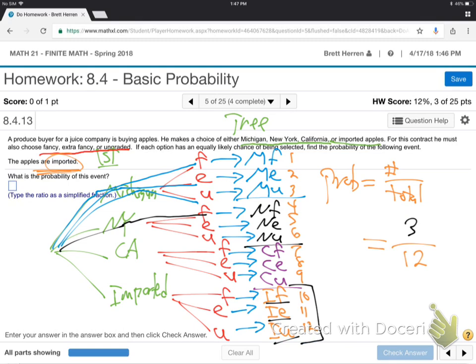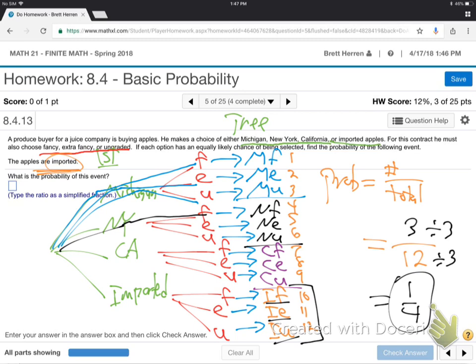That's the probability. See how we always do probability? And then how do we reduce that fraction? Divide by 3, top and bottom, 1/4. Done. That's the answer. So the chance you're going to get an imported apple is 1/4. And that makes sense. You might think, could we just come back here and go, look, there's 4, imported is 1 of the 4. Yeah, you're right. Now that we've done all that, that would have been easier. But I want to give you the whole game plan that'll always work, even with harder questions. So you make that tree.